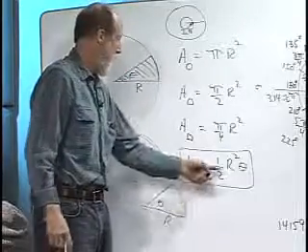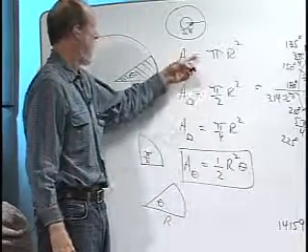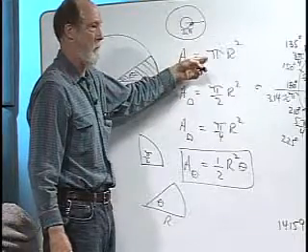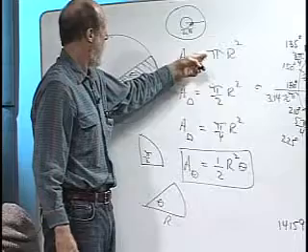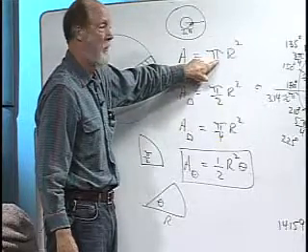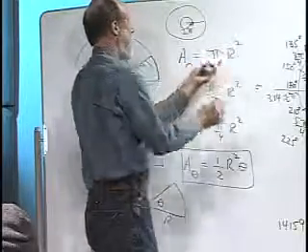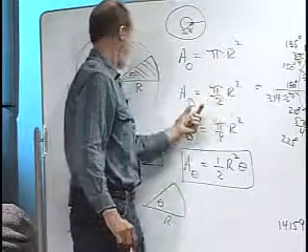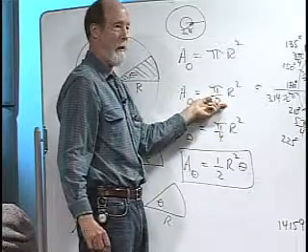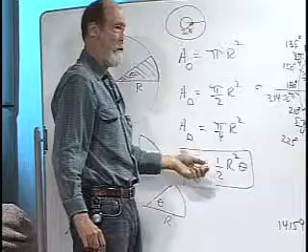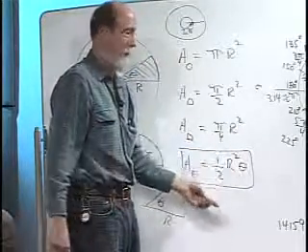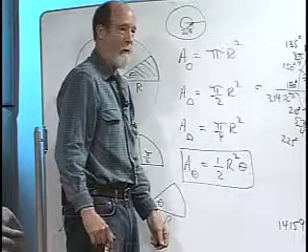So you don't have to memorize this thing. All you've got to do is come back and think of this fundamental shape that you're familiar with from pre-algebra days, and think about the fact that you're talking just simply half of the central angle is sitting right here, right? Half of the central angle. For the half circle, here's your central angle pi, half of that is the area of that sector, etc. So there's a formula that you see in the textbook for the area of a sector of a circle.